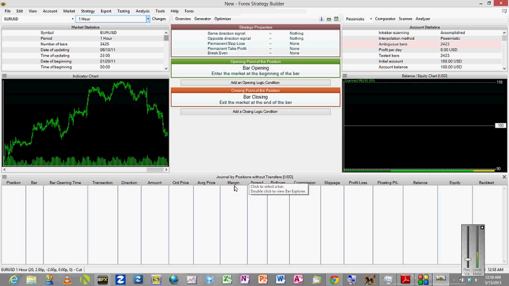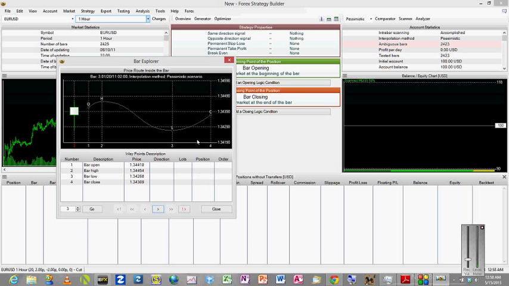Down in the bottom is journals, and it's journal by position without transfers is what the default seems to be down here. When you click on that, there's no bars down here really right now to see, but you would see a bar, and this is how it's mapped out, how price goes through this particular bar if it was there. Now, it uses the interpolation method of pessimistic for basically your processing of the bars.